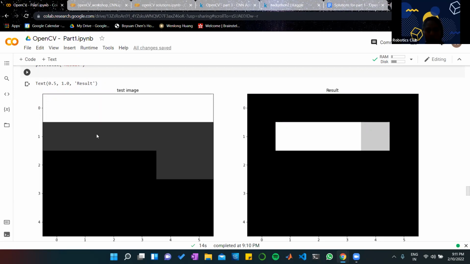Someone earlier asked about the visual representation of theta. Here you can see that if your current pixel is this and theta is equal to 0 or 180 degrees, then for theta equal to 0, we will get this pixel, and for theta equal to 180 degrees, we will get this pixel. So we check right and left to it. And if theta is equal to 90 degrees, we get this pixel, and theta equal to 270 degrees, we get this pixel. Did you get it now? Yes.